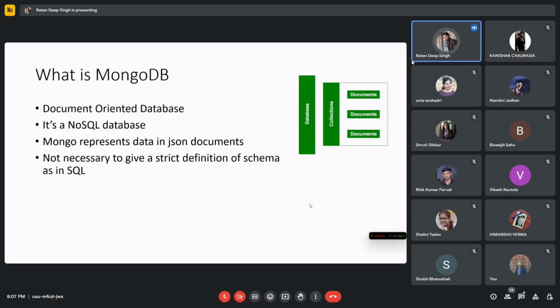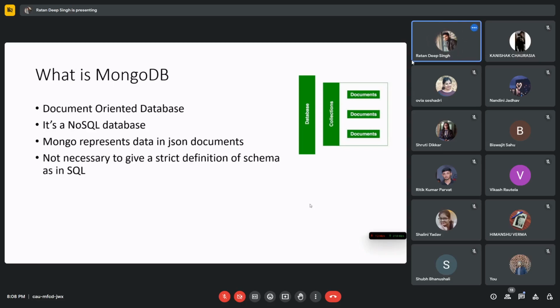And we will use MongoDB as our database. So what is MongoDB? MongoDB is a document oriented database. It's a NoSQL database. The advantage of Mongo over SQL is that the data stored in MongoDB is in JSON format, which makes it easy to manipulate, update, and create using JavaScript.